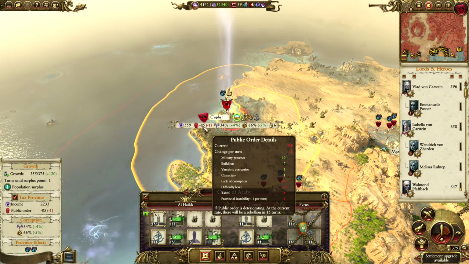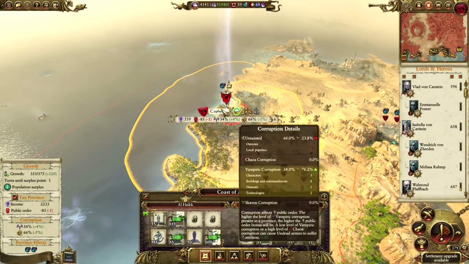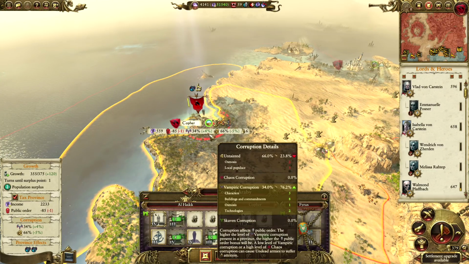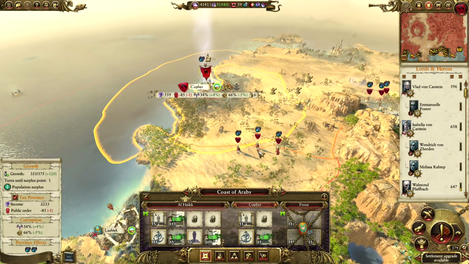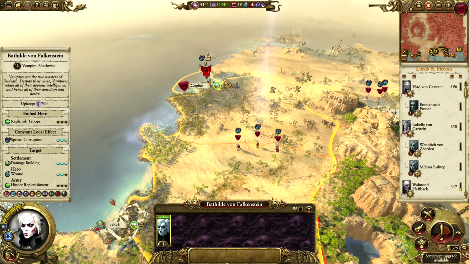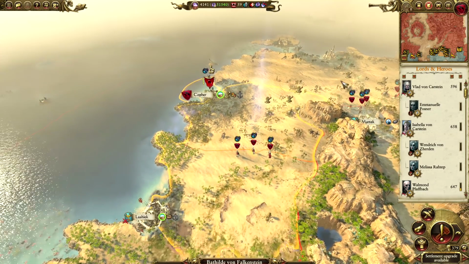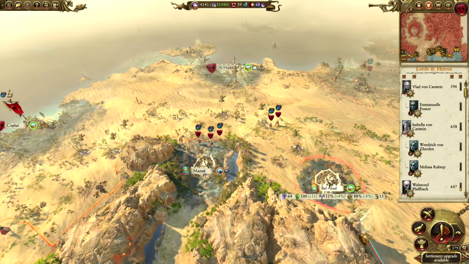And there's still a bit of provincial instability. I think I'm happier to just sit in the province for a little bit, because the vampiric corruption's going up pretty fast. We can maybe move one of these vampires back into that territory, or maybe one from out somewhere else.